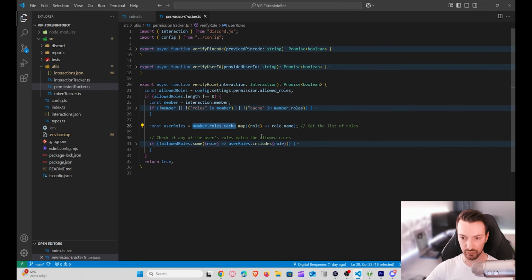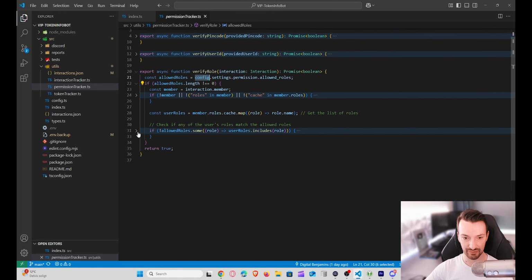And then we will map through it. So we go through it and we see that any of the roles that the user has are the same as the roles that we imported from our config file. And if that is the case, then we will return true because we will hop over this. So here we get all these roles, and if it includes one of the roles, then it's good. But if it doesn't include one of the roles, and that's why we use this exclamation mark here, it means negative, then it will return false. Otherwise, it skips over that and returns true.